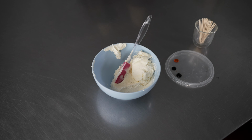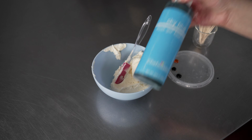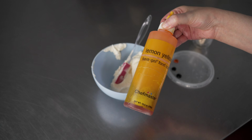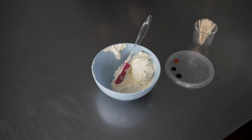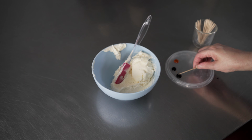So let's start mixing our colors. We've got some American or simple style buttercream in our bowl. We're gonna make two shades today, a purple and a kind of fun little green color. And we are gonna use just a few food colorings. We're gonna use some violet, sky blue, and finally, just a little bit of lemon yellow. And these are all liquid gel colors. We like them because they can give us nice bright tones if we want, but you can also use them for pastel and medium shades.